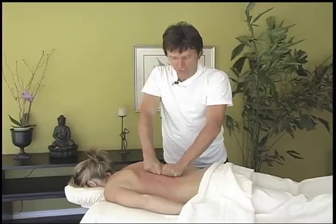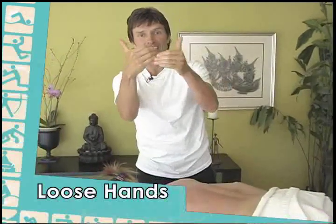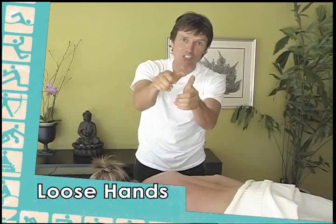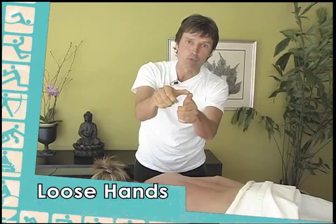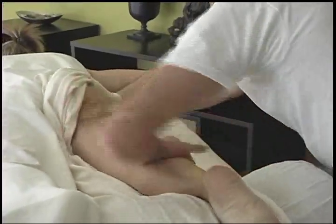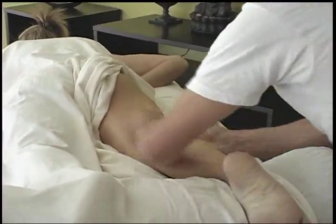Stay in the area next to the spine with loose hands, four fingers gathering and gathering the tissue, creating those folds. The thumbs are ready to go into the fold and do deeper, more precision work — focusing on a point of resistance, vibrating into it, and letting go one by one.